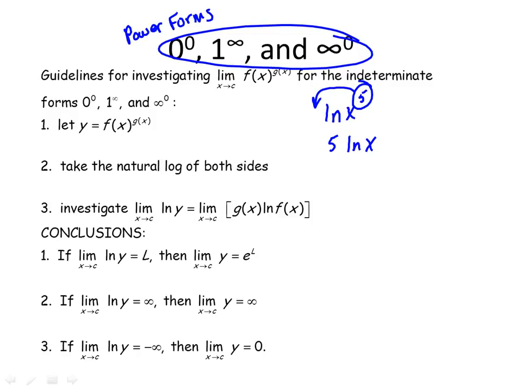But when you come up with an answer, you have to remember that you applied the natural log. When you apply the natural log to a limit, this is what your answers are going to look like. If you come up with a number, that's what L means. The limit is actually a number. So if we come up with capital L equal to like 3, that's not your answer. Your answer is going to be e to the L, e to the 3, for example. If you come up with infinity, your answer is going to be infinity. If you come up with negative infinity, your answer is going to be 0. All right? So make sure you remember these.